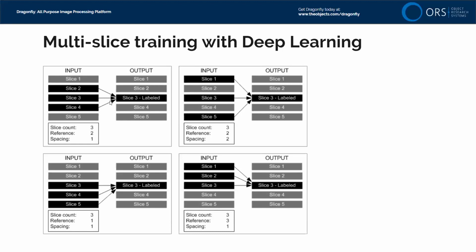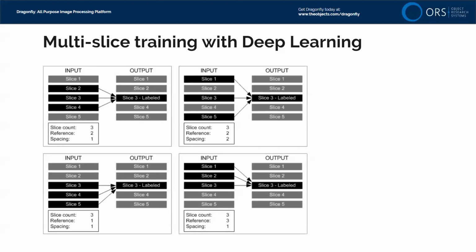to segment all three slices for your training data. You can say, this is the desired result for this slice, but I want the model, when it looks at this input, to also consider the previous and the following slices. That gives it some 3D context. So this is made possible in 2020.1 in that we enable multi-slice training. It's very easy.